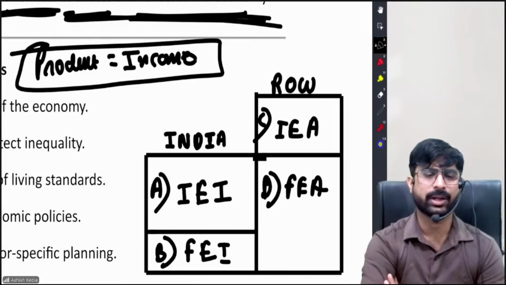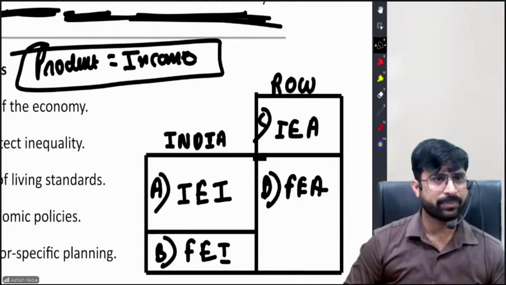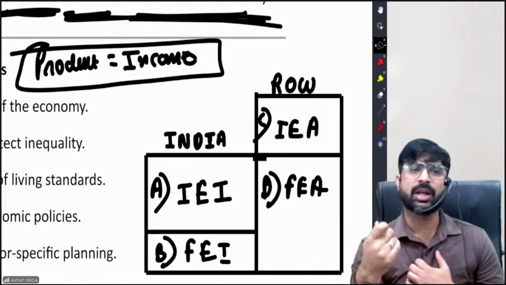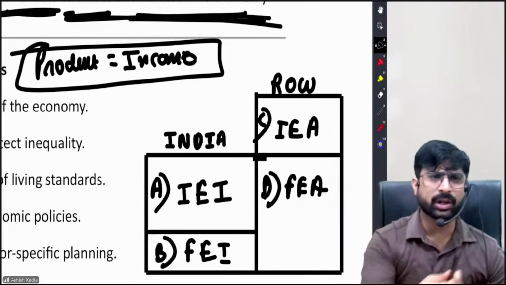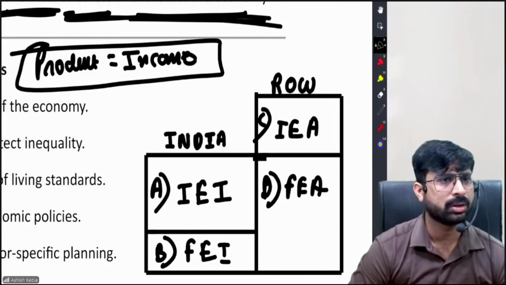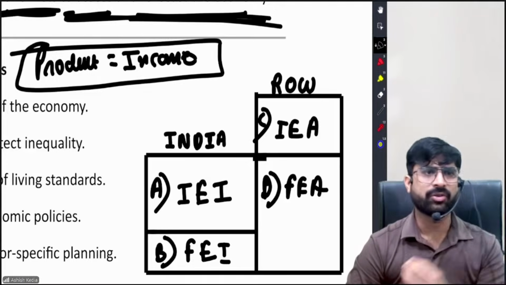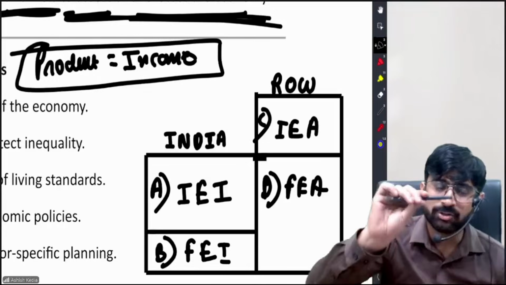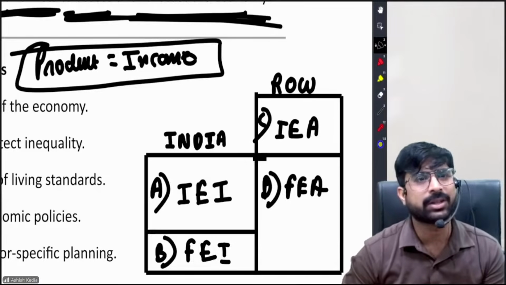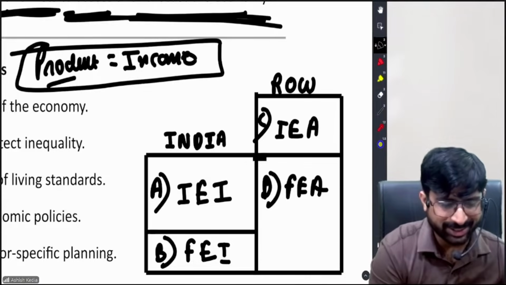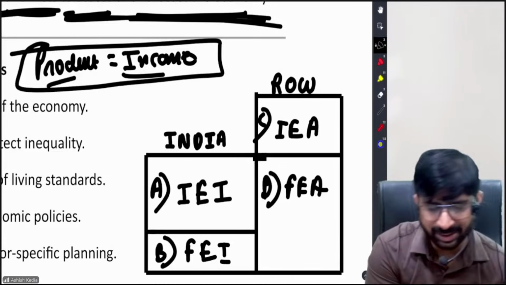Why so, sir? Okay. Students, there is a pen in my hand. You can see this. Suppose I am the seller of this pen. A student is telling me, sir, I want this pen. I said, okay, take 5,000 rupees. Student offered me 5,000 rupees. So the value of this product is how much? 5,000. My income is how much? 5,000. So product is nothing but income. The value of goods and services is nothing but income.